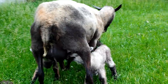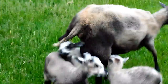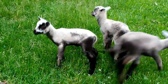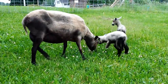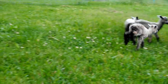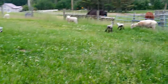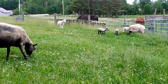Look at her, count them. Those are some pretty long legs to have three of them squeezed up in there. They're a little bit bigger than the white ones were. Of course, there's only three instead of four.